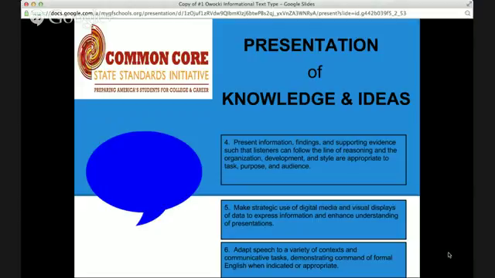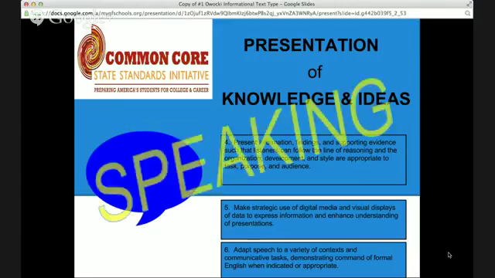And also, this standard number 6 is huge for informational writing. It basically is talking about how speech has to adapt to the context. Some contexts are going to be more formal, where you'd use a formal register, and some are going to be more informal. Students need to be taught when you use what, and that's highly important in informational writing, especially in grades 4 and 5. You'll see this unravel.